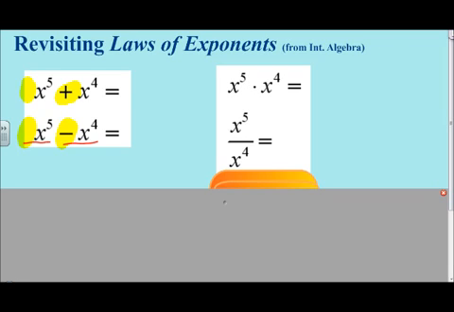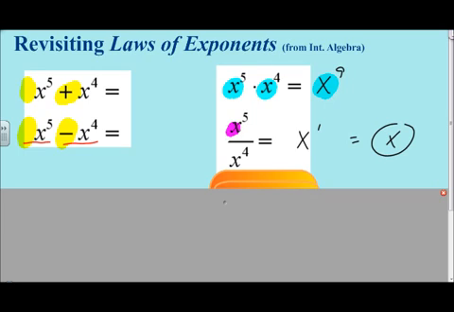Now, I'm going to guess that most of you would be tempted to go ahead and write x to the ninth as this answer, and you would be correct. And this one is x to the first power, which we're going to write as a plain old x, and that's also correct. But the point I want to make is that whenever you apply these rules, the base has to be the same. Those had to be both x's, otherwise we couldn't apply those rules of exponents. And in the answer, we'll keep that base the same as what it started off as.